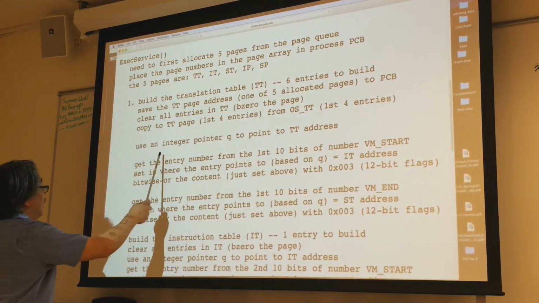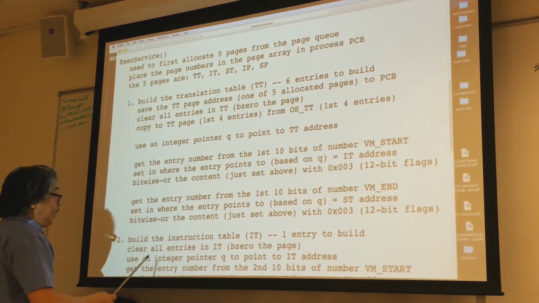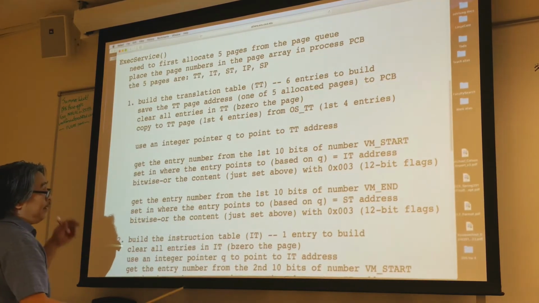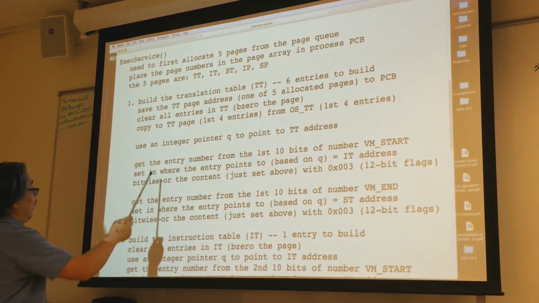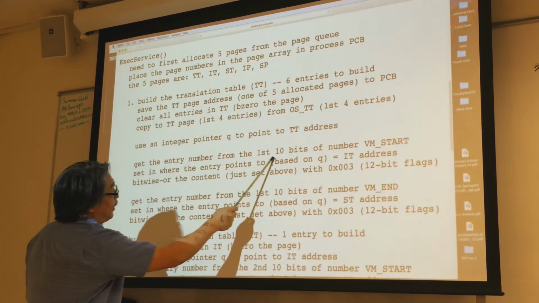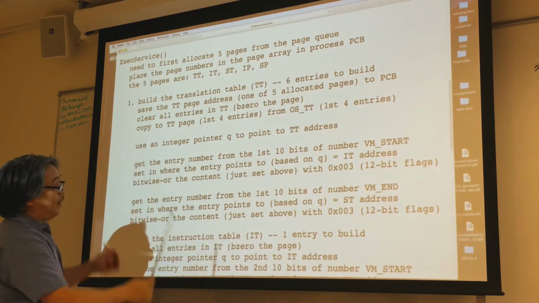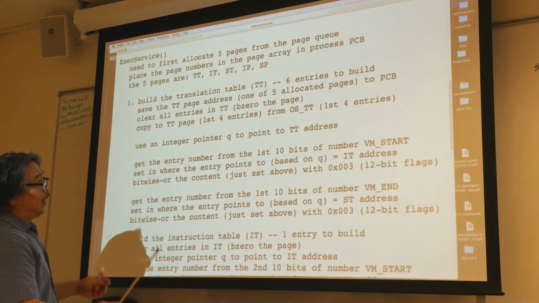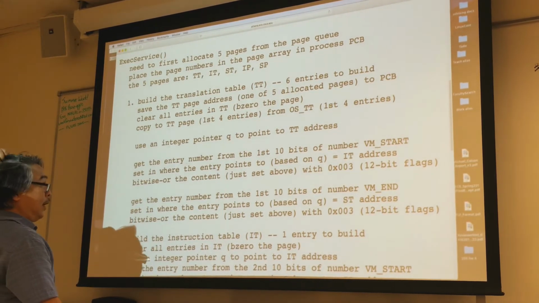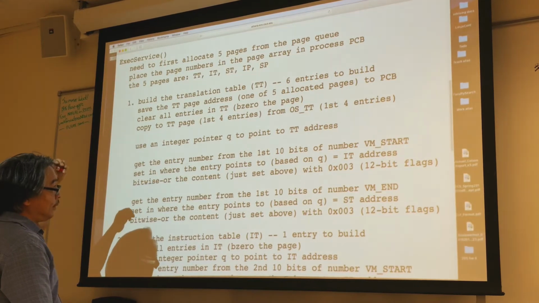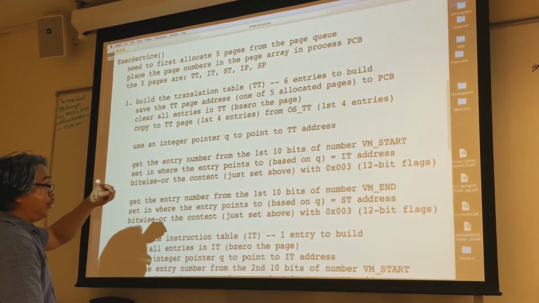All right. So use the integer pointer Q to point to the TT address. This gives you a hint: you need to fill in the entry. You have to use a pointer and get the entry number from the first 10 bits of the number VM start. So we take the first 10 bits as a number in the VM start, and then use that as the entry number to point to the TT.